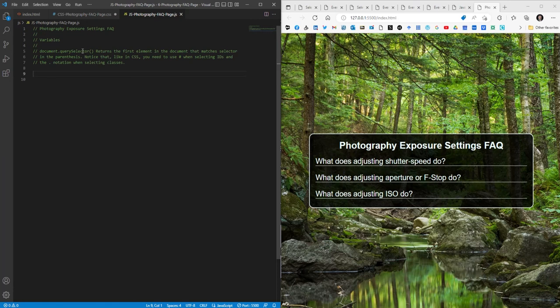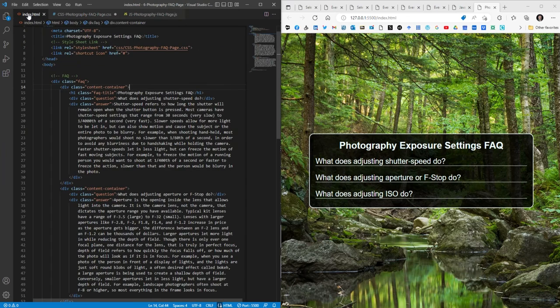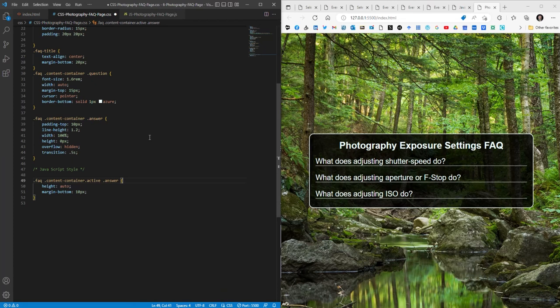Again, I made a little note if you download my files, is that we're using the document query selector, and we have to use the hashtag and dot notation when we're calling on those. Okay, so let's jump into the HTML.